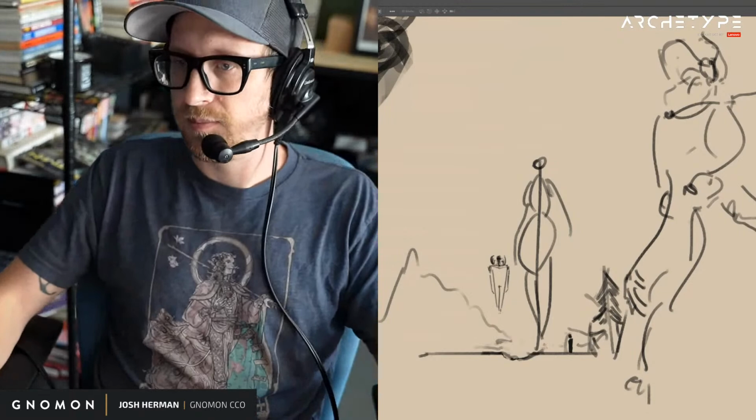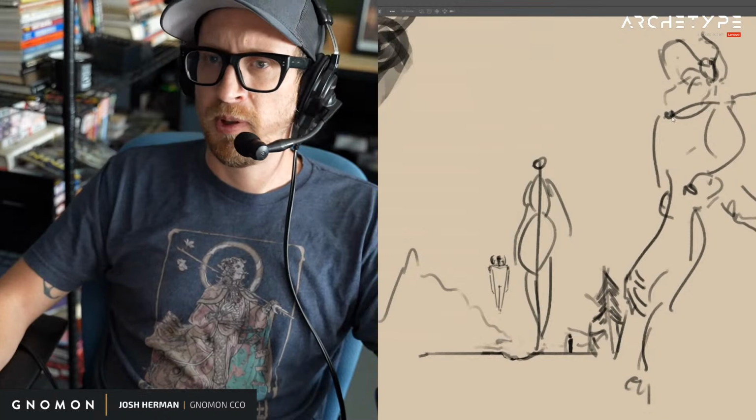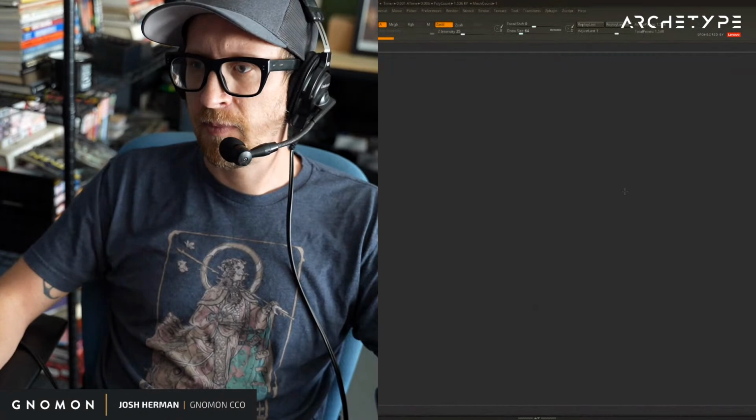All right, ZBrush time. Oh, I just made the streaming software full screen. Let's hide this. Let's get in here. All right, we have a sphere.